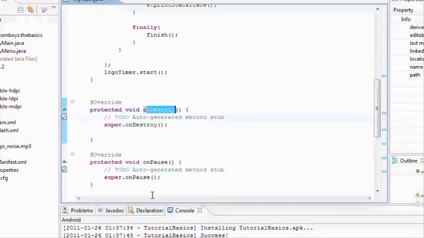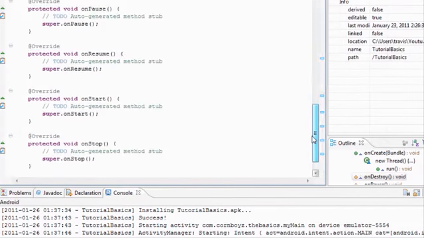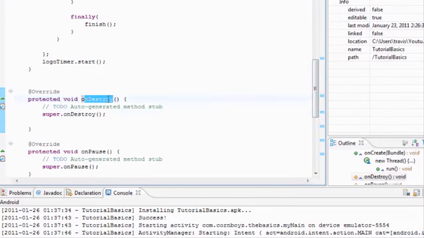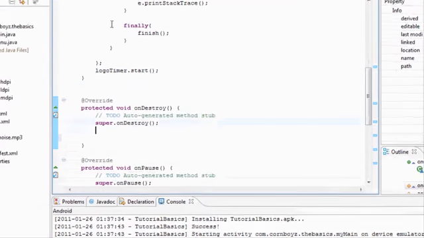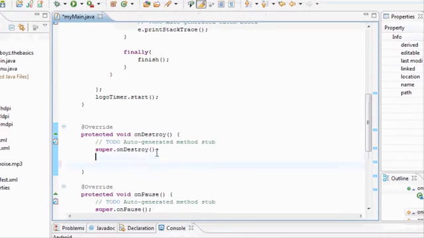I don't know where you put this within here, but find your onDestroy method, and basically this is saying when this activity ends, do these functions. So if you're making like a video game and the user forgot to save or something, but your app got shut down, you can save some of the data in here, so it'll automatically save. But for this app, onDestroy, we're just going to destroy that sound.